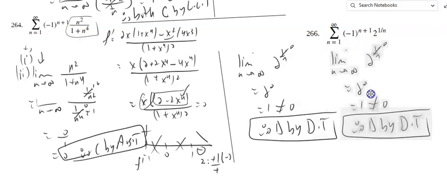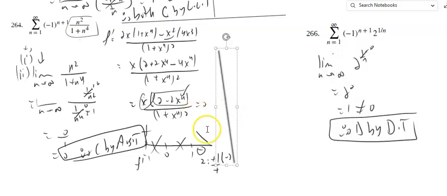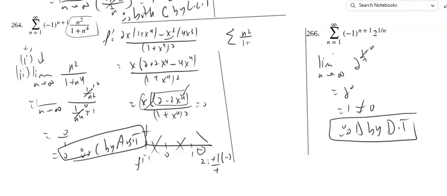Okay, here we go. So if I was to take the series of n squared over 1 plus n to the fourth, I could say, look, 1 plus n to the fourth and n to the fourth, this is bigger. So 1 over it is smaller, multiplied by n squared. This is the series of 1 over n squared. p equal 2 is bigger than 1, therefore it converges.